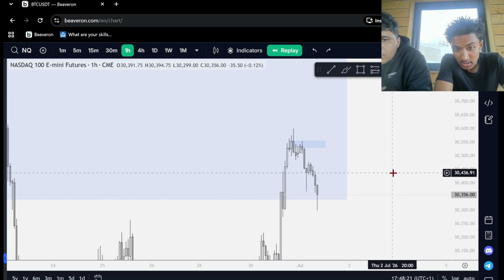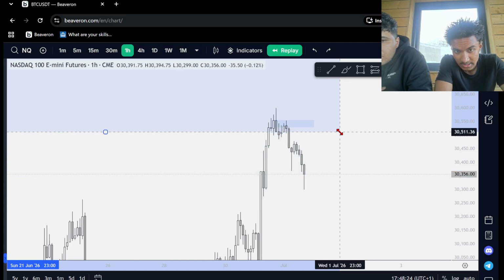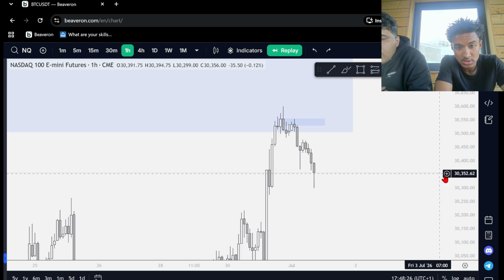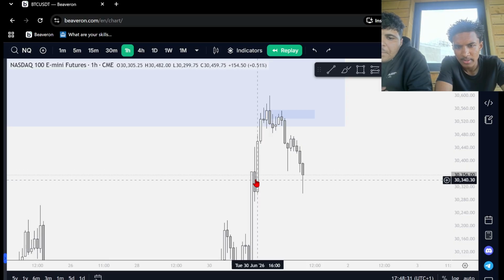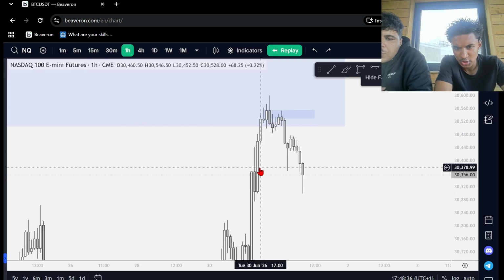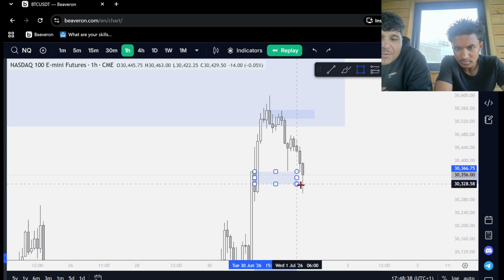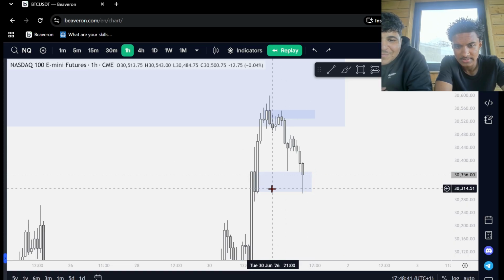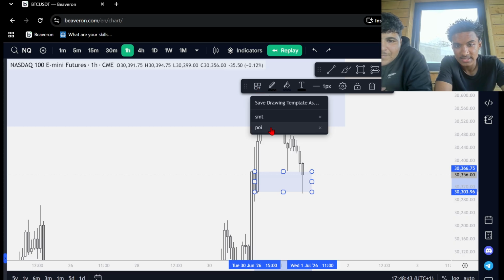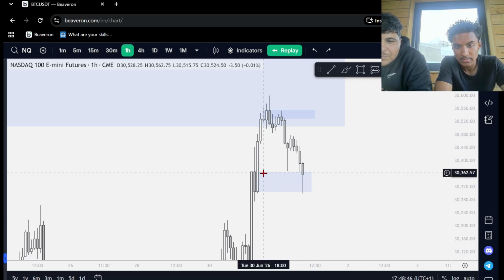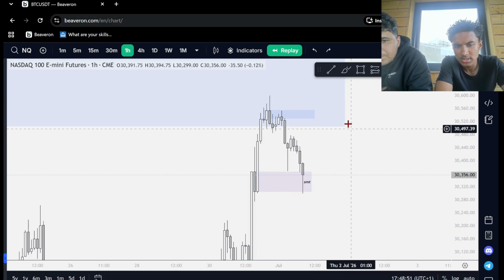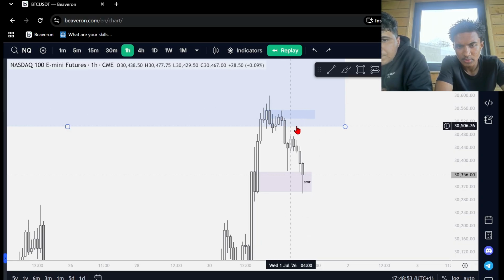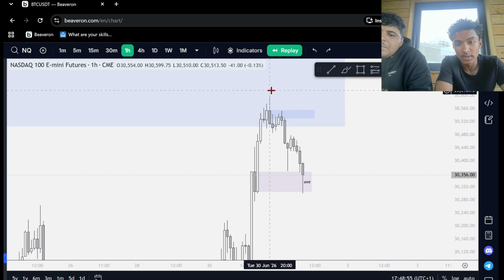Now, look at what price has done specifically. Let me just move this out of the way so you see more clearly. What can we see here? There's a demand zone right here, isn't it? It's a POI, but that is not a regular POI. It's an SMT POI. Do you know why it's an SMT, bro? Ask me. Why is this an SMT? Because we've reacted from a daily order block, a daily POI, and we're looking for bearish price.